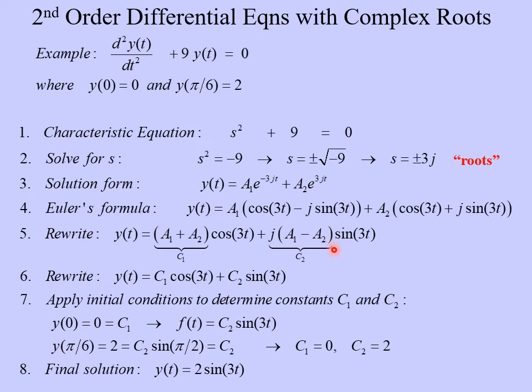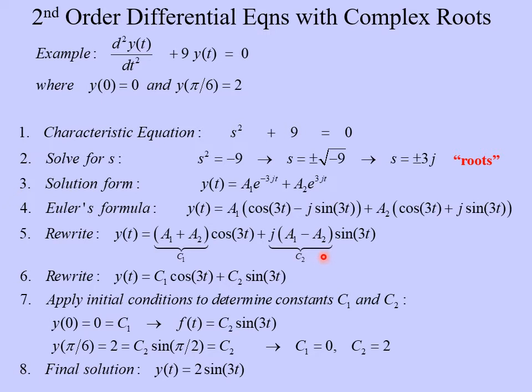What we're going to do next is we can lump these coefficients together to get, and let's rename them C1, and let's lump all of these coefficients together, including the j, and rename it C2. I realize I think I have a typo here. I think this should be a2 minus a1, but it turns out it doesn't matter because we're going to rename all this junk in front of the sine. We're going to call it C2 anyway.